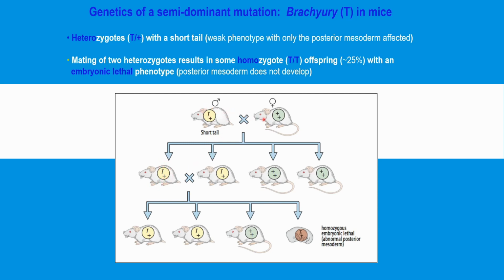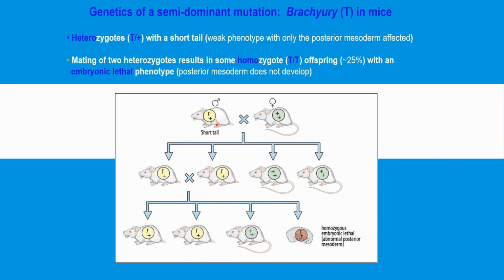This T can also pair with the other wild type chromosome from the female to give us 2 animals that look the same, heterozygotes. Or the wild type chromosome from the brachyury heterozygote can pair with either of the wild type chromosomes from the female. See here? And we get 2 wild type brachyury genes. So these animals then have no phenotype, but the heterozygotes have the phenotype like here.